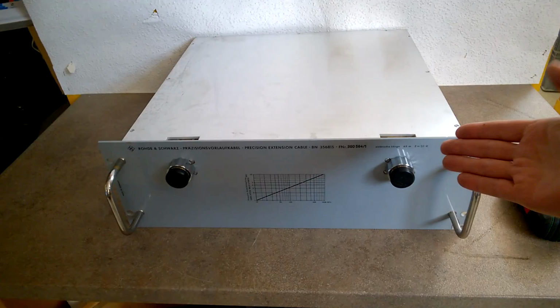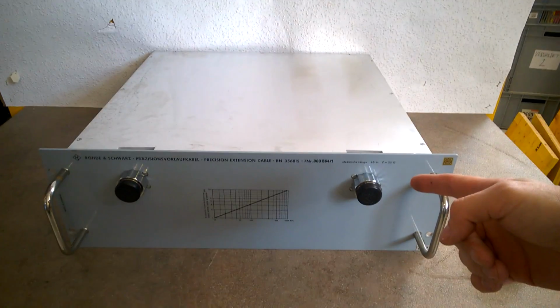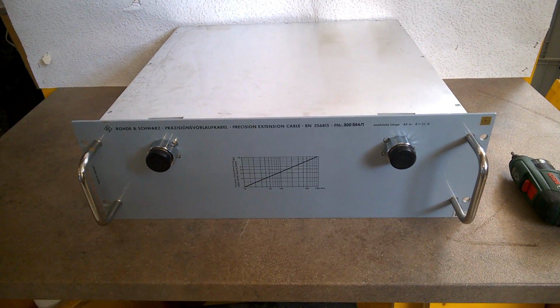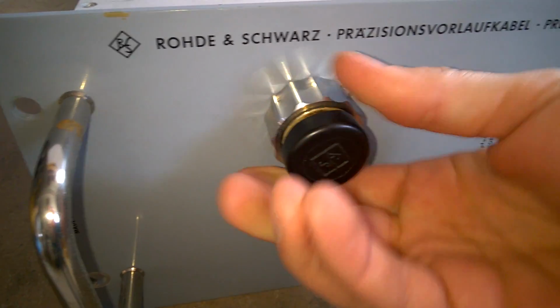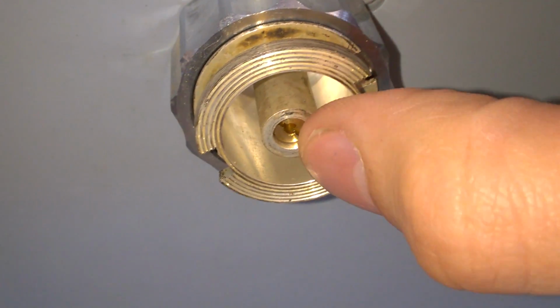This is gonna be the most disappointing teardown video ever on YouTube. And it's all about this vintage German equipment. This is a Präzisionsvorlaufkabel, a precision extension cable made by Rohde und Schwarz. It has these beautiful Dezifix RF connectors, which are just wonderful.